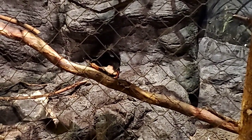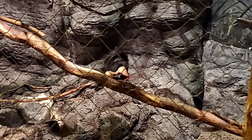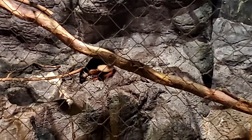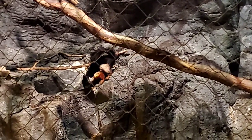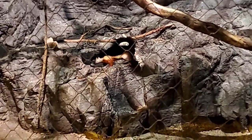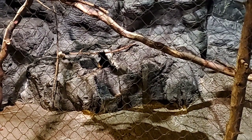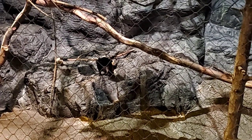They are also, similar to the squirrels that live here, very important for seed dispersal. In the wild, these squirrels eat a lot of fruit because they live in the forest, and in the Asian countries where they live it's pretty warm with a lot of fruit available. When they eat the fruit, they may carry it away from the tree to another location, and when they're done eating the soft part of the fruit they'll drop the seed. That can help the parent plant disperse seeds to other areas away from the main plant.